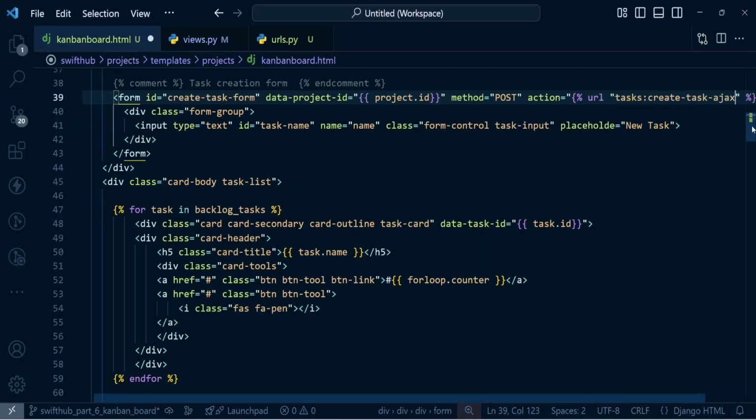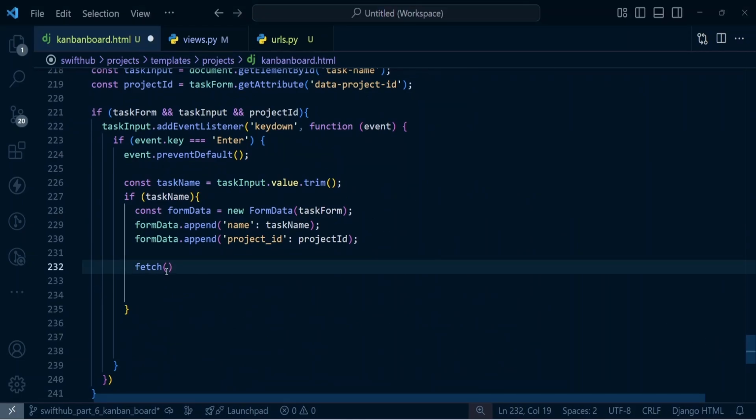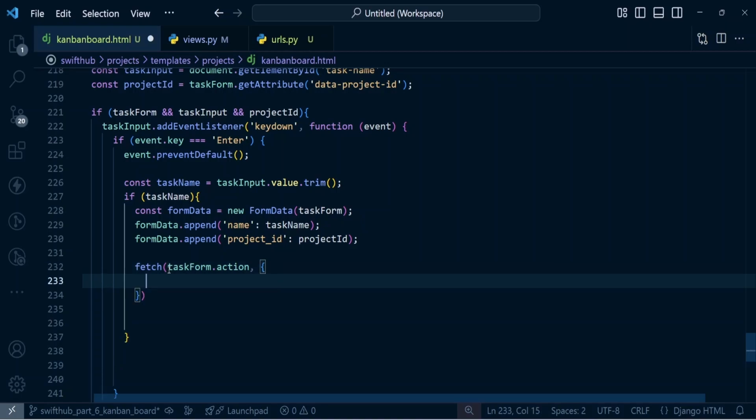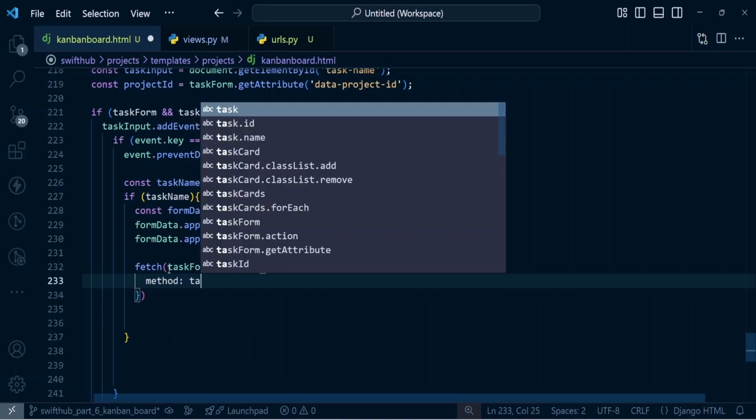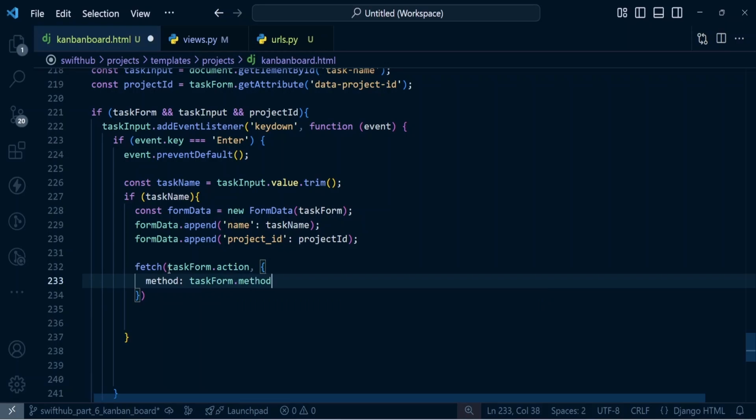Okay, so now that we have this, we can scroll down to where we are making our fetch, and here we need to get the URL. So the URL is just gonna be task form dot, and it's just gonna be the action, comma, and we also need to get a method. So the method is just gonna be the same thing, task form dot, and this time around it's just gonna be method like that.